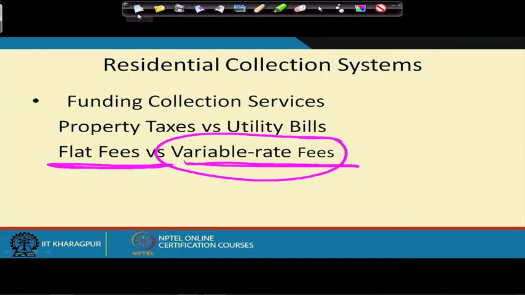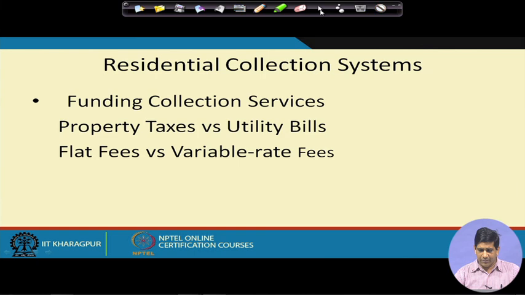When people see that if I throw one bag, rather than the 2 bags that I am throwing every week, I am going to save this much amount of rupees, that hits the person, and then there will be some incentive to reduce the amount of garbage. That may work, that may not work. It may work for some sections of society and not for others, but at least it will work partially for sure. And there are other ways to try to reduce the amount of garbage that is being produced. We'll discuss this a little bit more in detail.